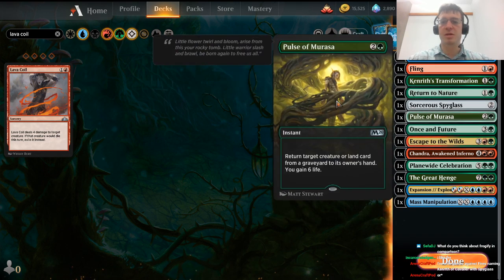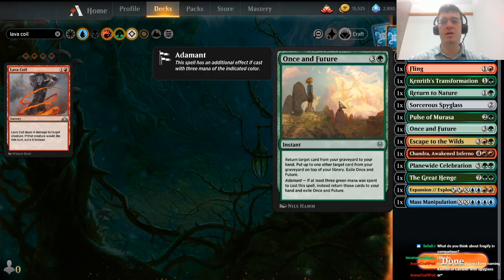So yeah, Pulse of Marasa is great against aggro. Once in Future is just a really nice card against a lot of the blue counter style decks. The fact that it's an instant is amazing. You can just fetch this and then wait and wait and wait, and they always have to leave a counter, or you're just going to get back a ton of value at any point.